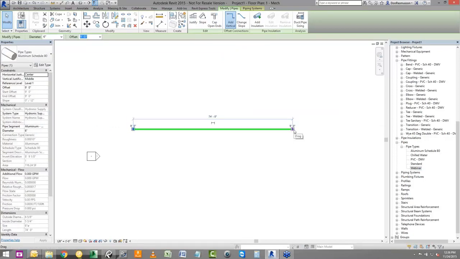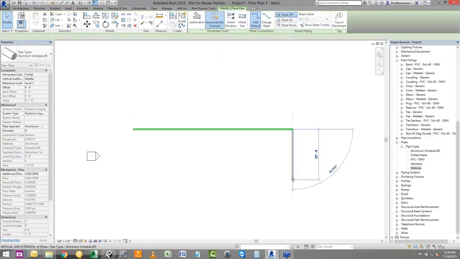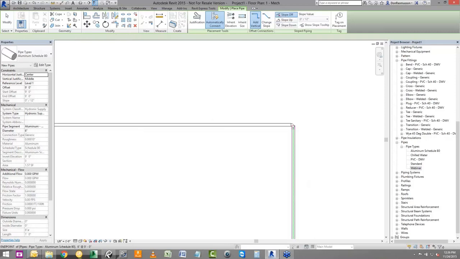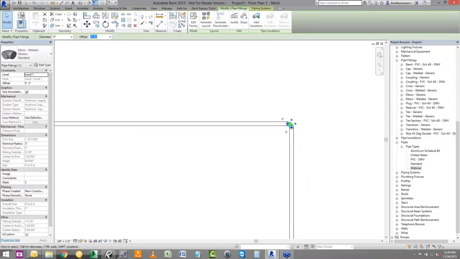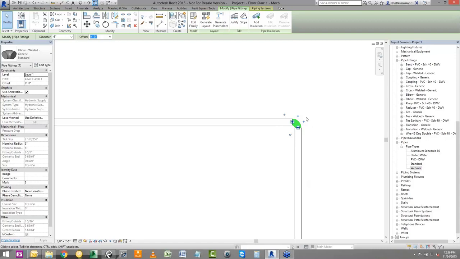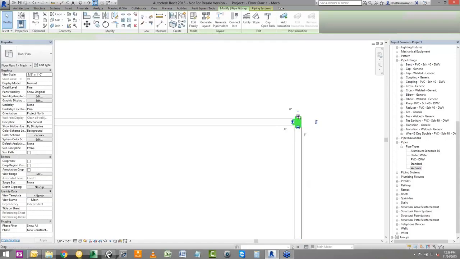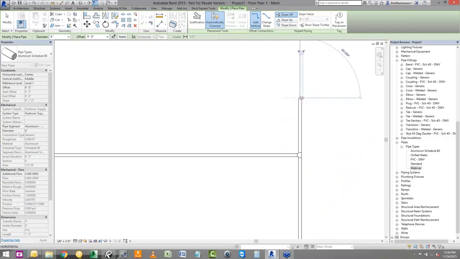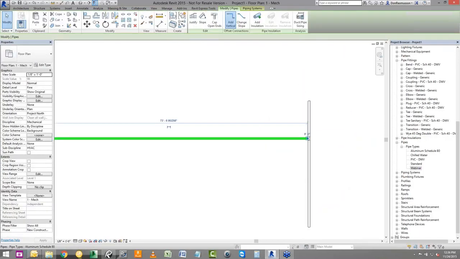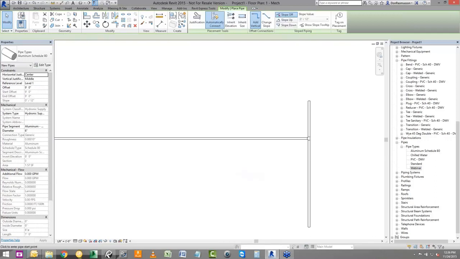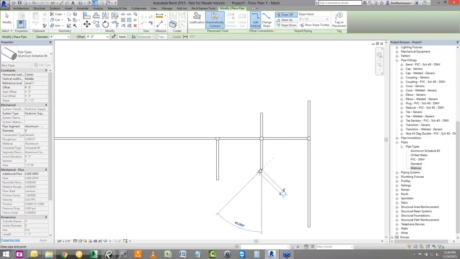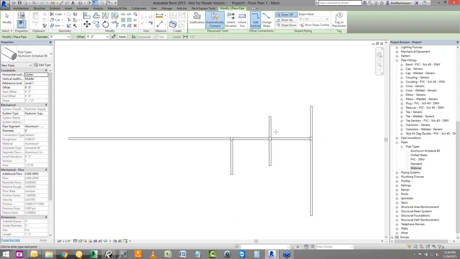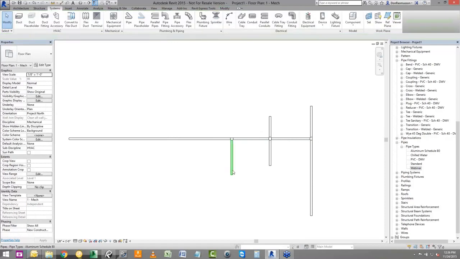Now I want to check my routing preferences, make sure they're all good, so I'll draw some pipe down here. I got a nice elbow, double check the functionality of the elbow, turn it into a T, that works great. So what I want to do here is just go ahead and double check my routing preferences, make sure all that is working. Let's do a create similar here. Draw from this pipe, make sure it plugs in the right T, and it does. I'll draw another one, make sure I get a cross. I do. All right, so it looks like my pipe type is doing pretty good here.